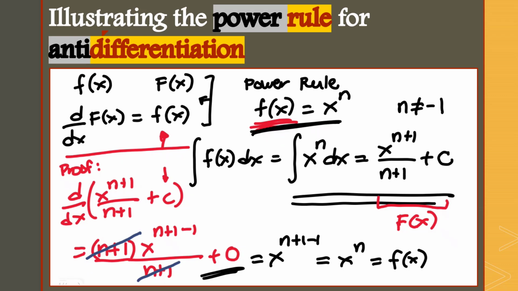Since we have satisfied this condition for the antiderivative of the function using the concepts provided by this rule, then this power rule will be applicable for the rest of the examples and true from here onwards. This is the power rule for antidifferentiation.